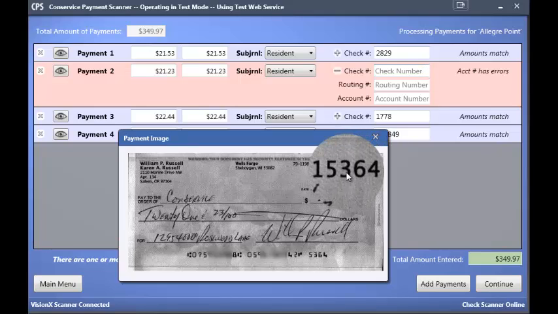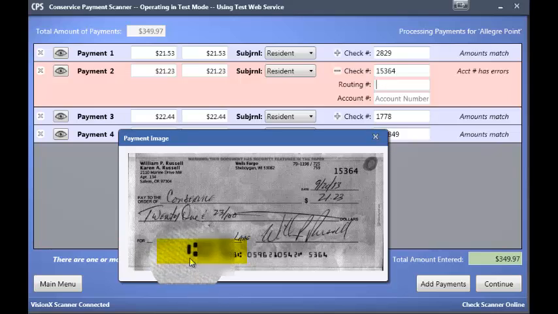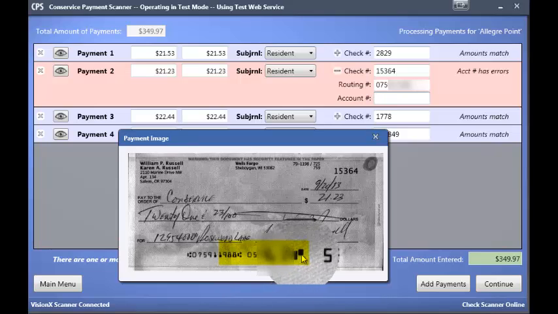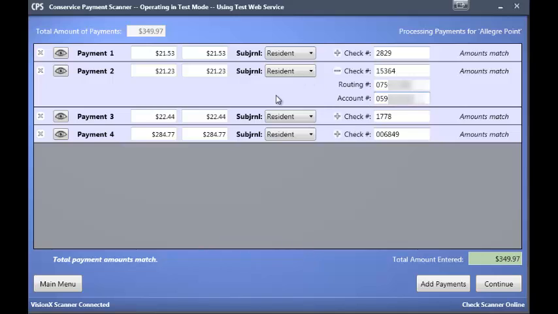So to do that, you're always going to pull the check number from the upper right-hand corner of the payment. The routing number is going to always be the first 9 digits on the bottom left corner. So the numbers between these funny looking symbols right here. So I'm just going to click in this field and type the numbers that I see here. The account number is going to be the second set of numbers, or the numbers between these next symbols here. So I'll go ahead and click in this field and type the numbers I see there. Once I've done that, you can see that this background turns blue, and we're ready to move on.